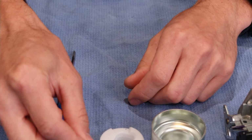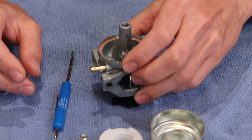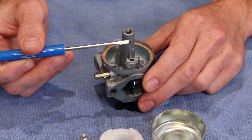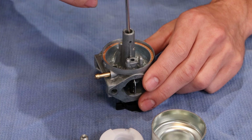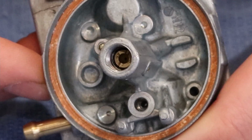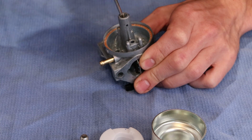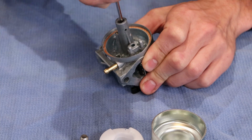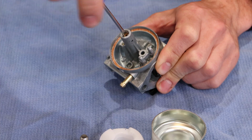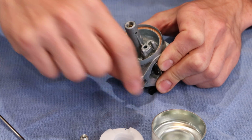So we're simply going to set the float and the float valve off camera a little bit so that we can concentrate here on the carburetor. What we're going to do is take a slotted screwdriver and remove the main jet. If you look down inside the carburetor, Honda is kind of unique in this setup, and so are some of the Honda clones as far as this jet setup. If you're changing your jet setup for altitude or something of the sort, this is actually the piece that you are going to change.